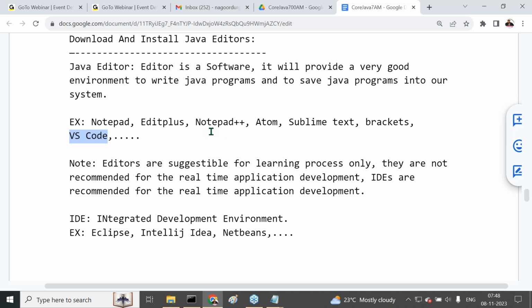By the way, I already had experience with all these editors. In the previous batches, for batch one, I introduced a separate editor, and I have used all the editors. In our comfortable way, if you want to use Edit Plus, we can use it, no problem. Or if you want to use VS Code, we can use it. That depends on our requirement. Okay, let's do one thing.